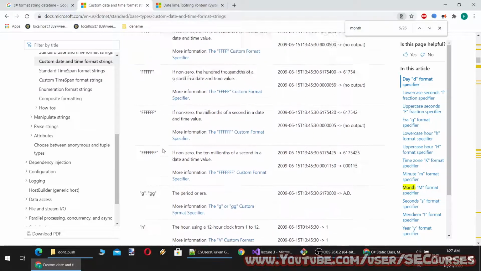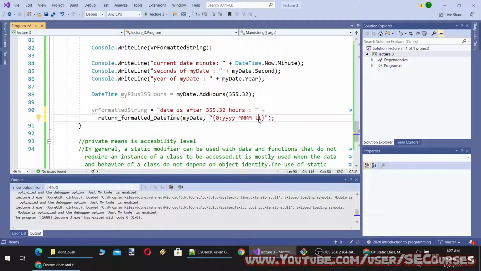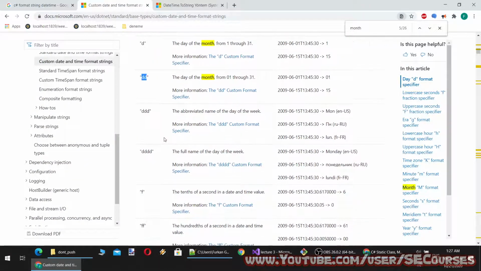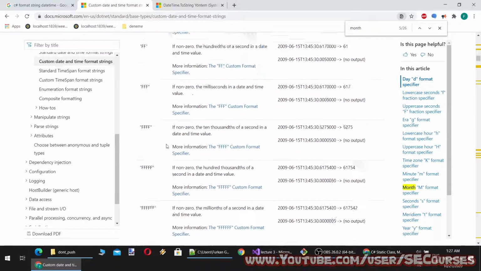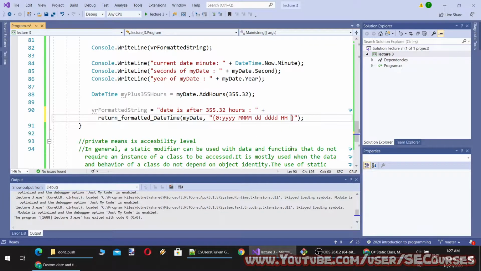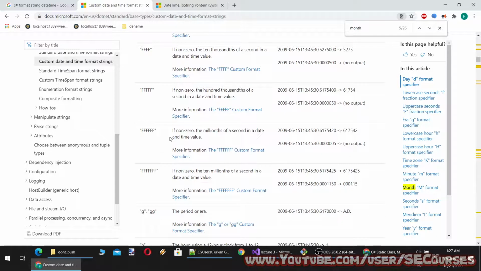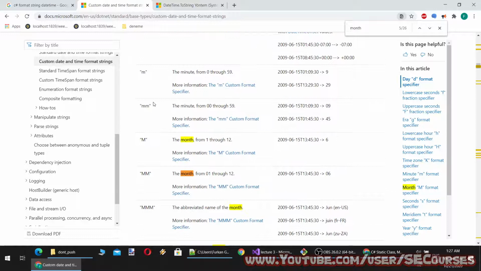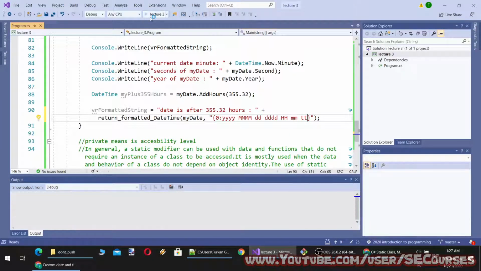So day of the month will be DD if I remember. Yes. And I will type the day of the week as DDD. And I will type the hour as HH with 24-hour clock. Okay. And then I will type the minute as small m, I guess. Yes. I will type AM or PM. And let's check it out.